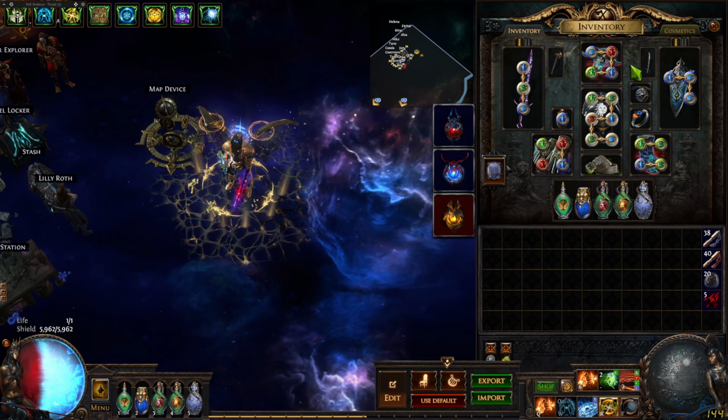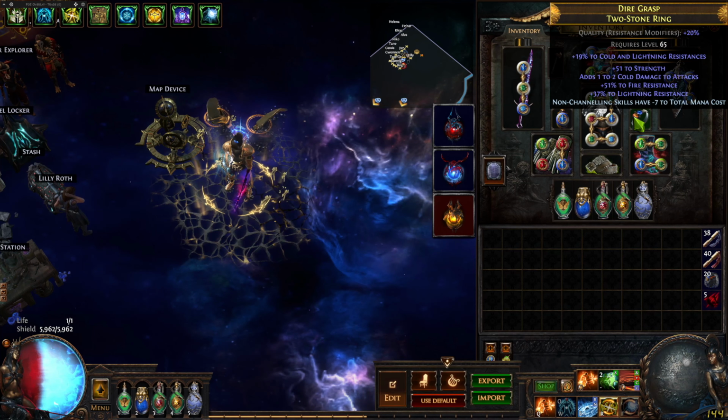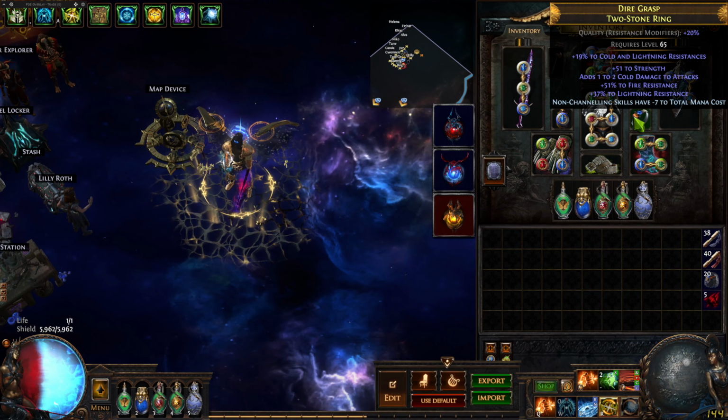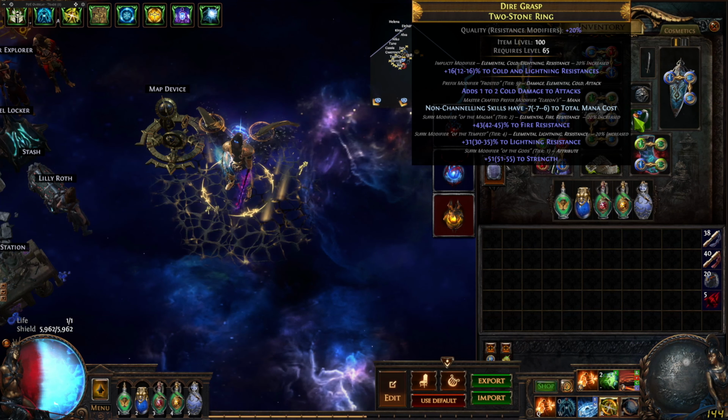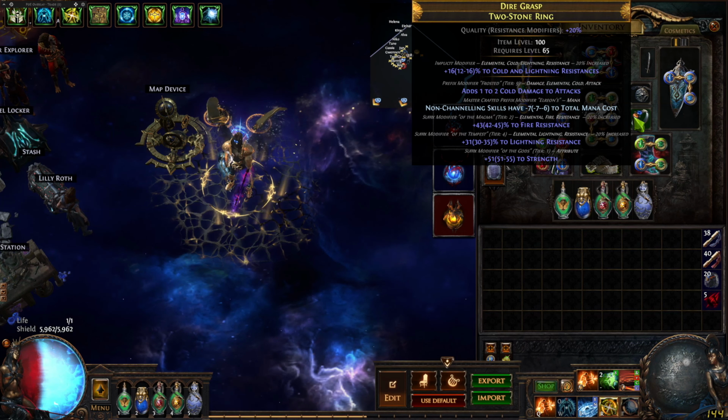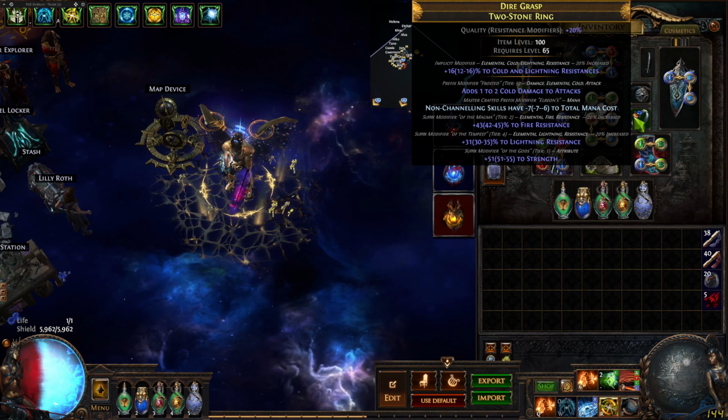For your rings, you're going to be using one rare ring with as much resistance as you can, some stats, and an open prefix for the non-channeling skills, which is a mandatory stat that we need on this ring. The second ring is going to be Vivinsect.